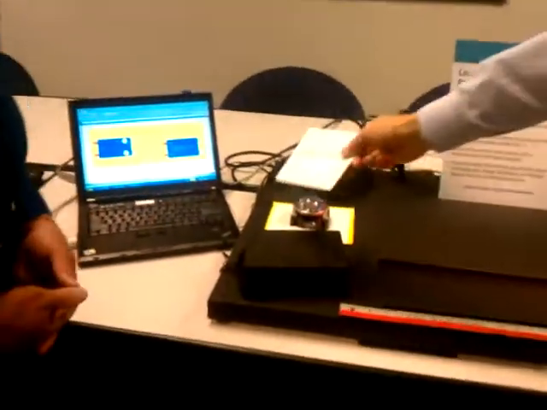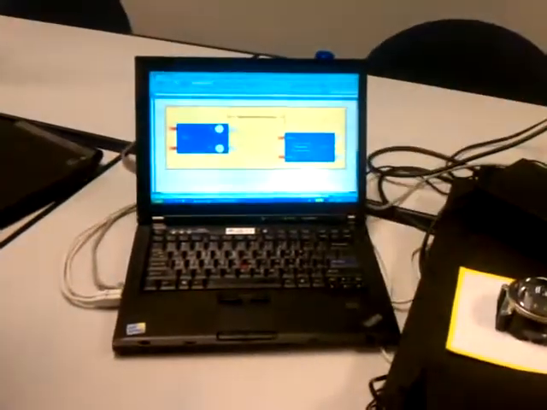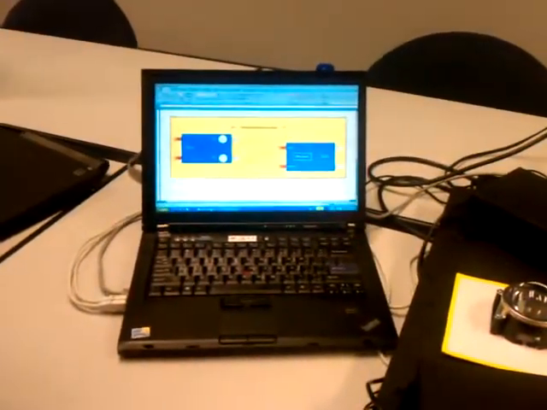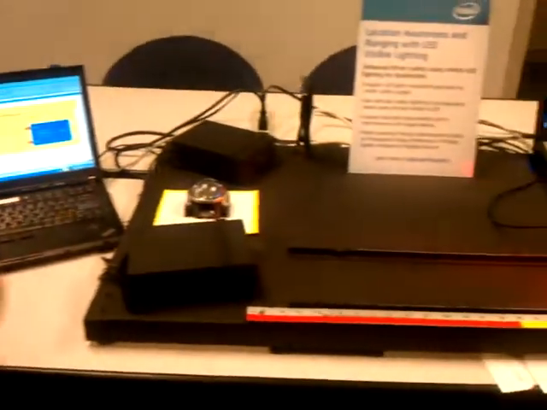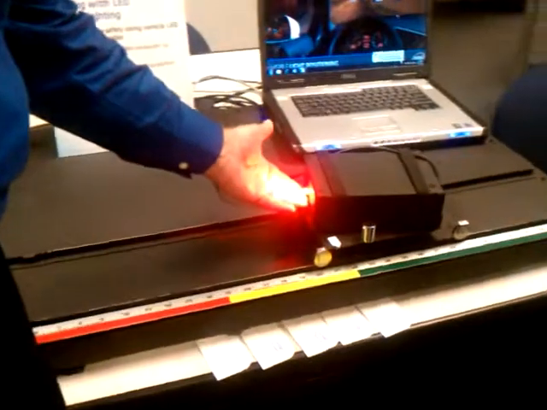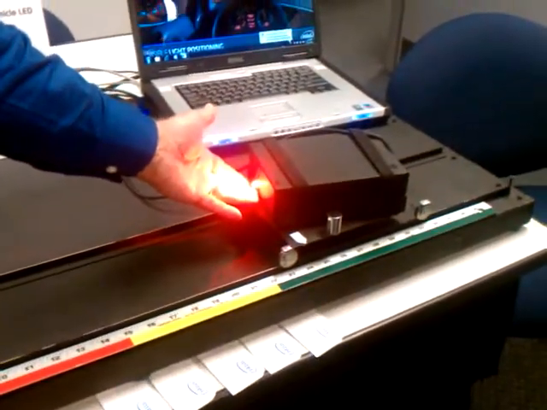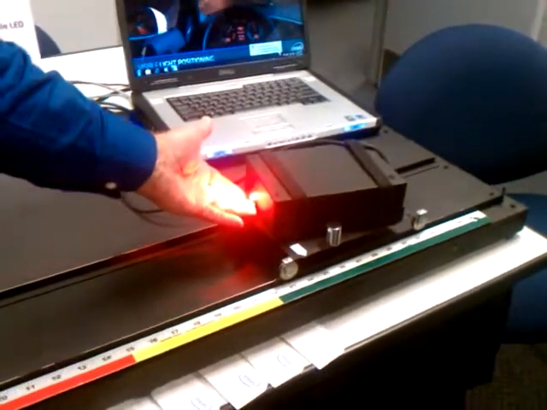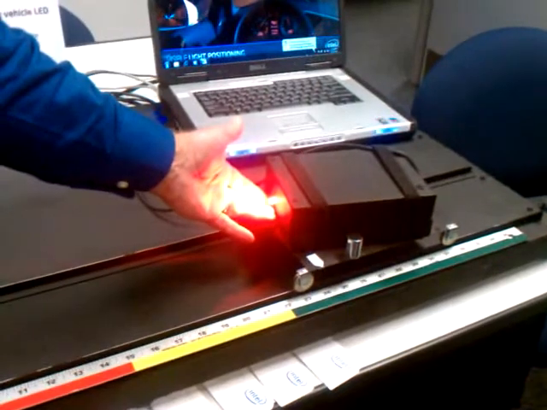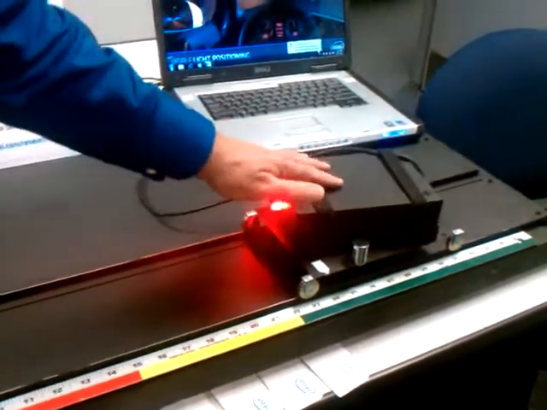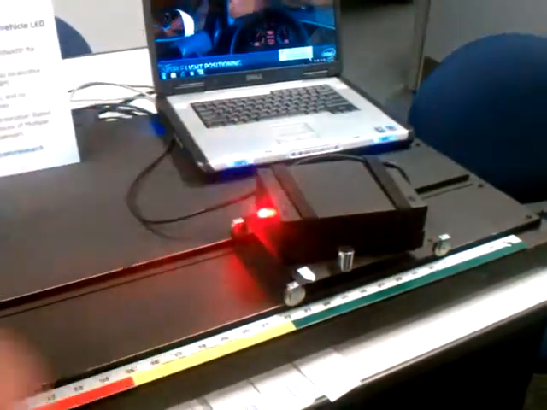This scheme that you're thinking of, do these tail lights have to be modulated? Yes, they are. They're actually over here. So let me show you here. This is a red LED that we just bought off the shelf from an electronics supply firm. It's actually not on steady. It's blinking 20 million times a second. There's just a little high precision oscillator in here and a small driver that blinks that light.